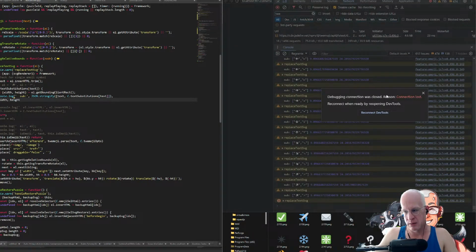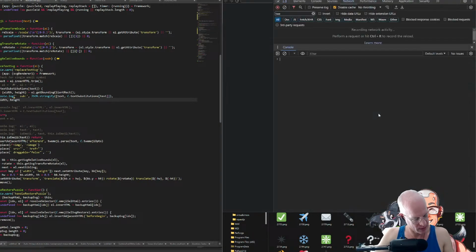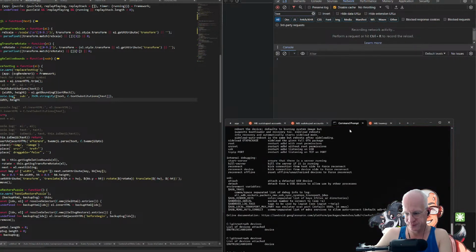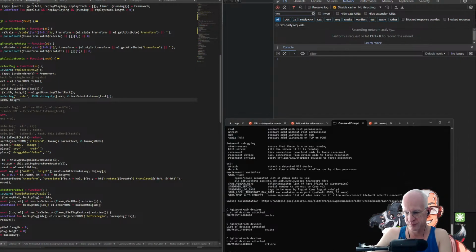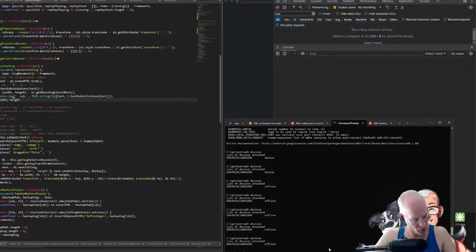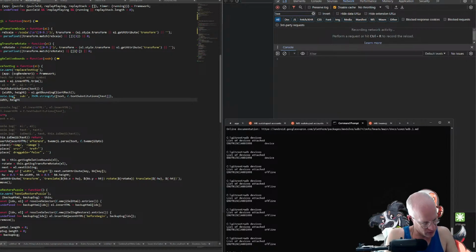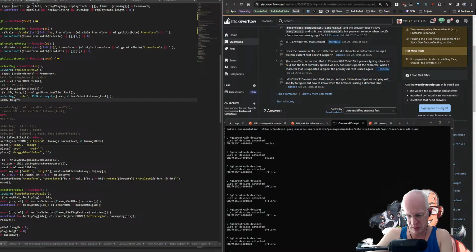Why is this disconnected? Did I touch the cable? It says offline. No. I must have touched the cable. Touched it the wrong place. No, this won't load anymore until this gets back online. ADB stop.